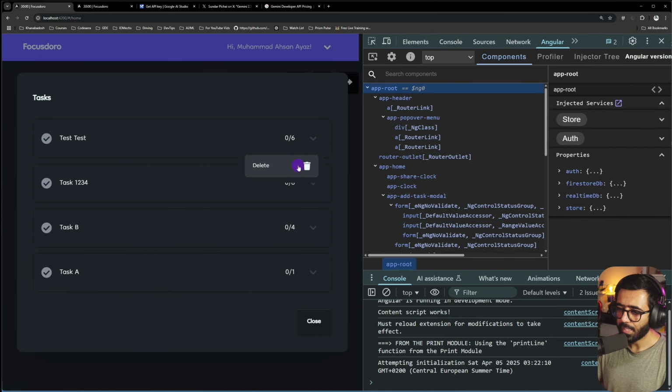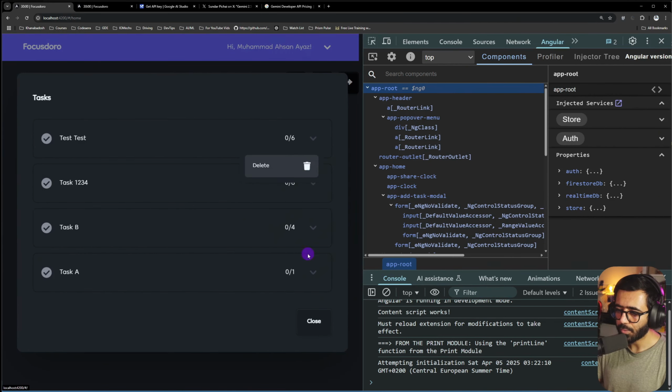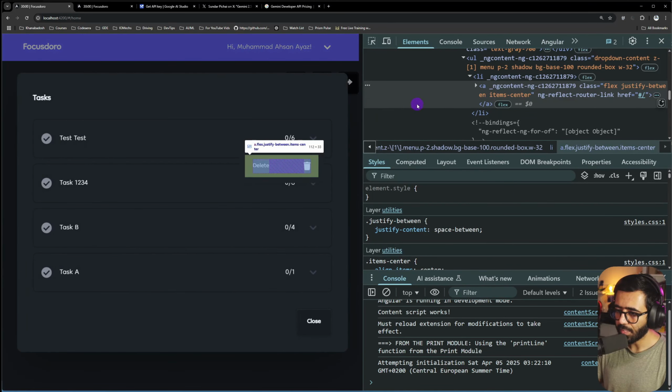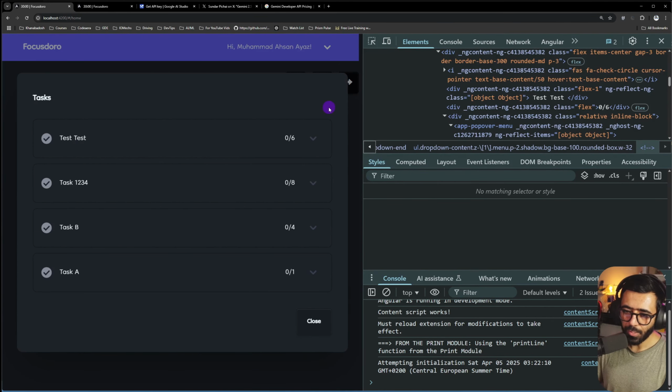Does this work now? I still see the delete here, which is super weird because no matter what we do, it stays here. Let's try this. So I click this, I click here, and then you can see it comes back again. What I am going to do now, since I think it's a problem that could probably not be solved by Gemini out of the box, and I would have to debug quite a lot, I think I'm okay with removing the drop down and having just the delete button there.